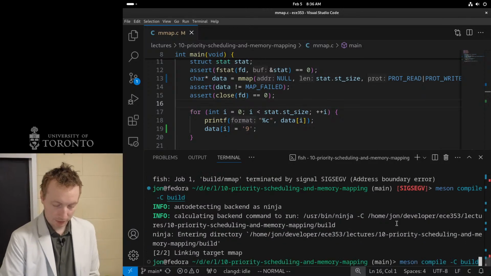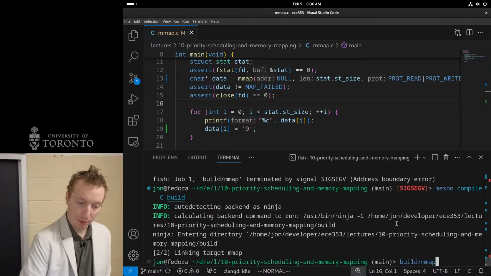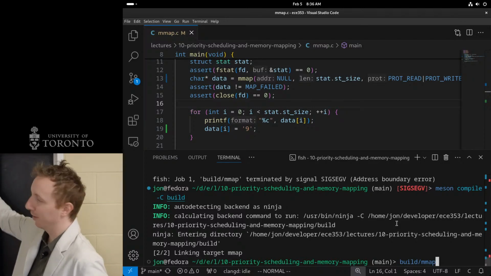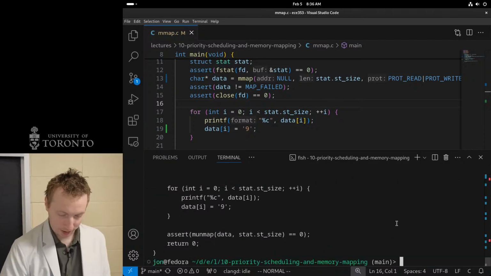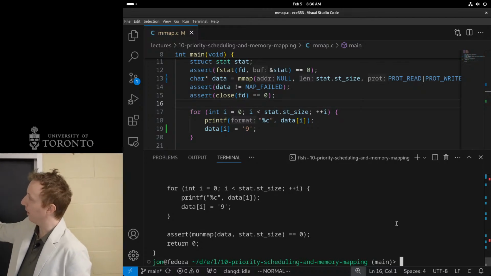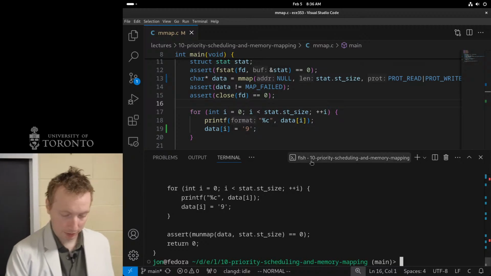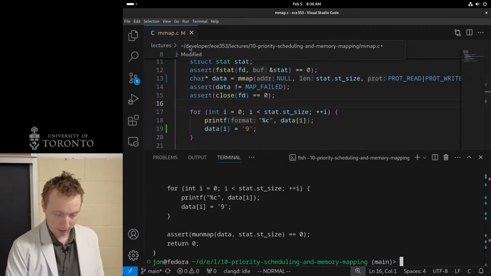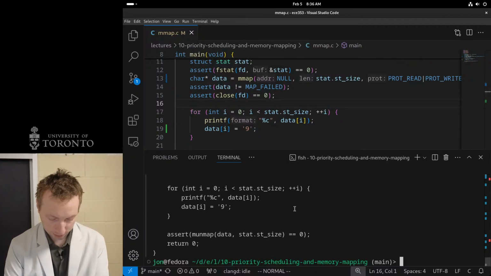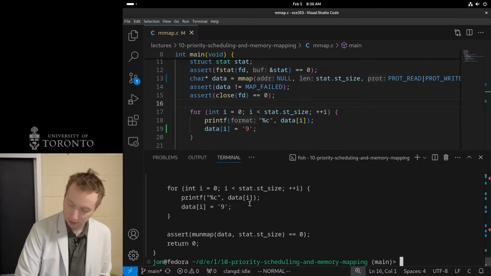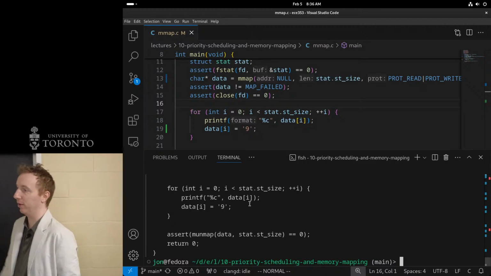So if I do that and run it, I might nuke my file, right? Fill it full of 9s. So let's run it and see. So I run it. I see the contents of the file again because I'm printing it before I'm changing anything. But I'm looking at the file right now. It doesn't seem to have changed. Maybe my editor just has it buffered or something, so I can look at it. Nope, contents of the file is still the same.